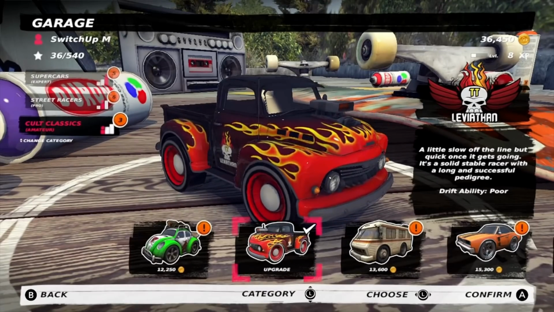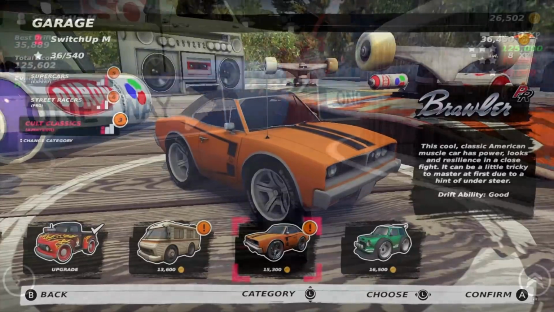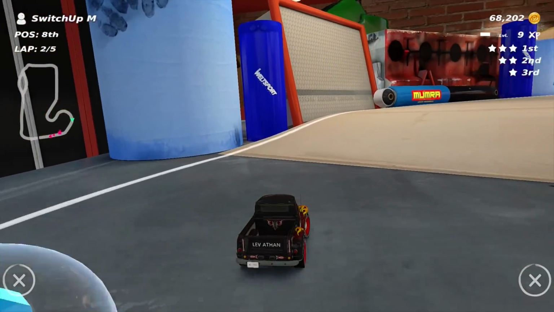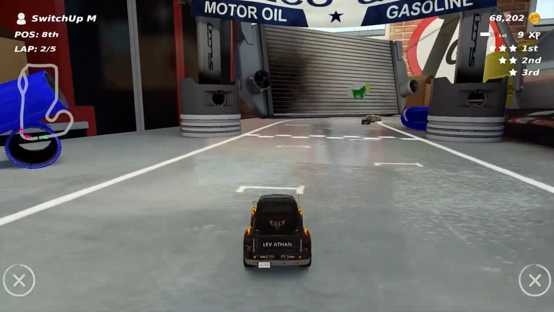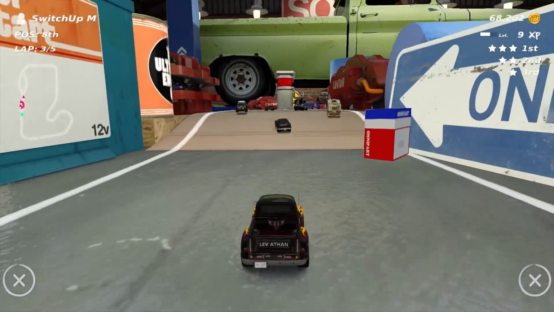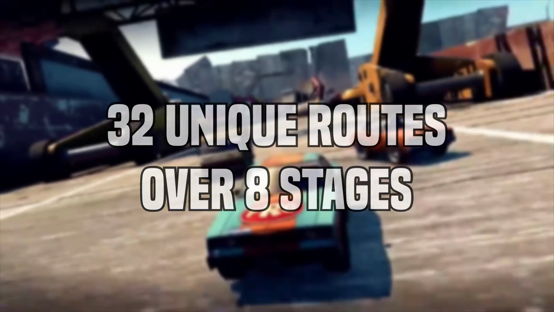The vehicles have different statistics, most are quite easy to control, but there'll be others that have improved drift ability, which obviously makes drifting easier, and those that control like they're stuck to the road with glue. But all of that is pointless if you've got nowhere to race, and this is where tabletop racing feels most like those Micro Machines greats. You have a whopping 32 different track layouts spread over 8 locations.